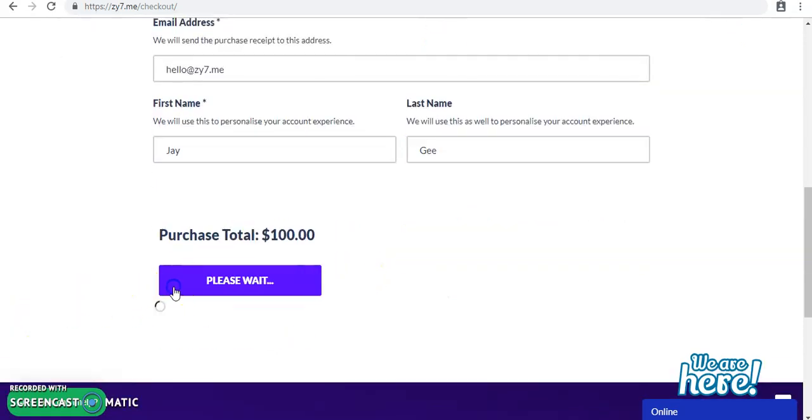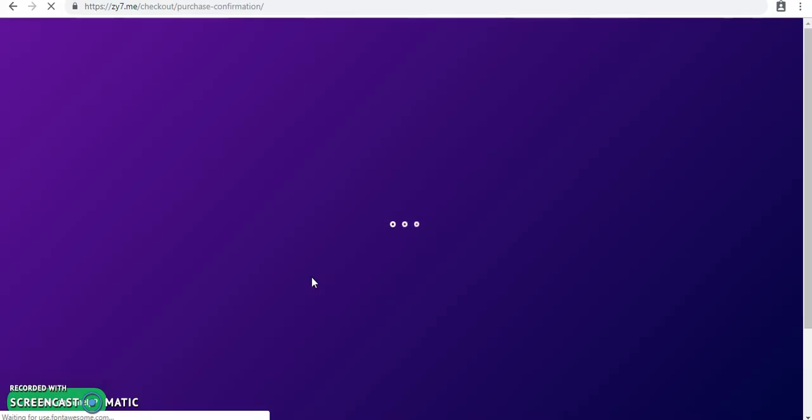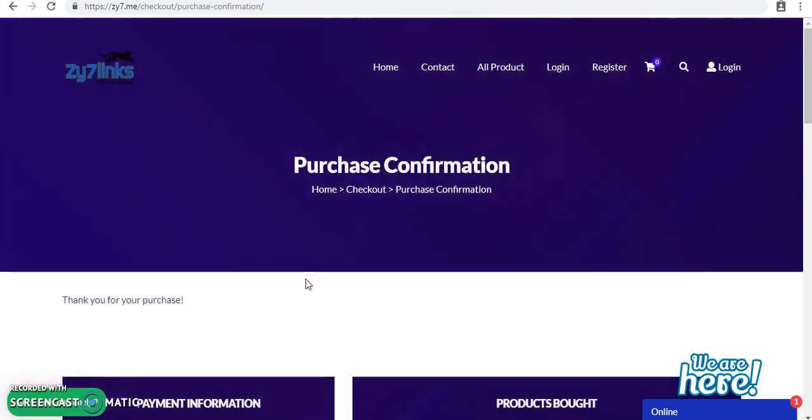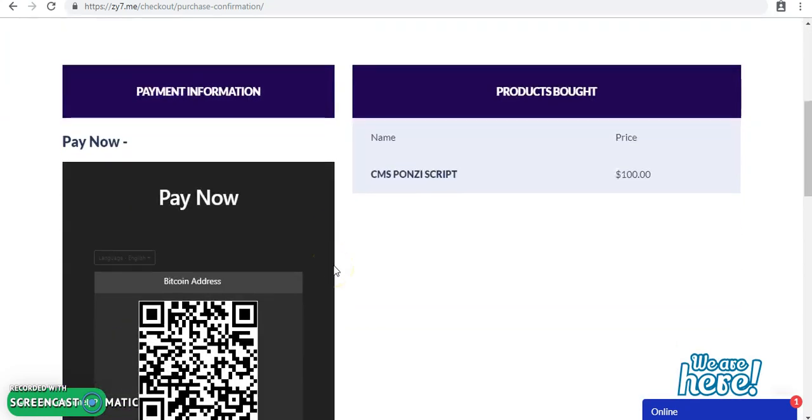I'm going to click on purchase, and the next thing is to send your payment. The current payment method is Bitcoin, and I want to explain something. We're not using Bitcoin because we don't want to be trackable or anything like that. It's actually the simplest method to receive payment in my country, because PayPal doesn't really work here. If I accepted PayPal, it would be a waste because I wouldn't be able to use it. That's why I'm accepting Bitcoin for now.